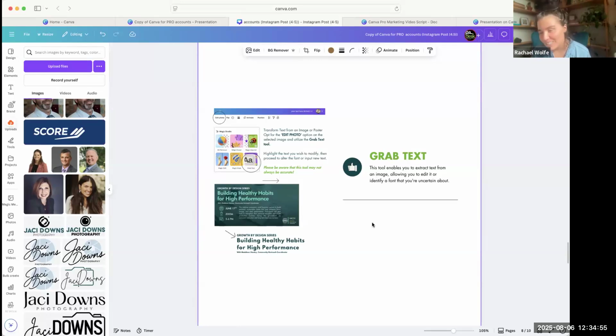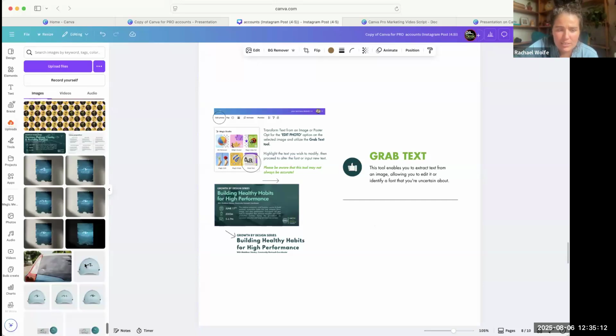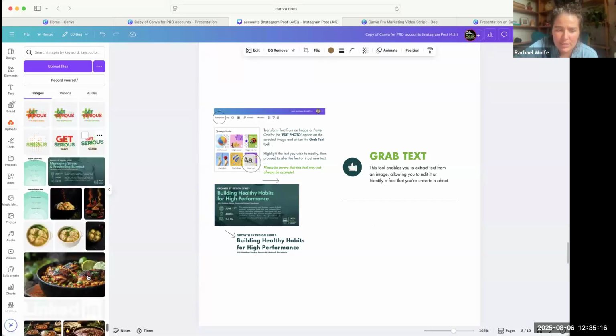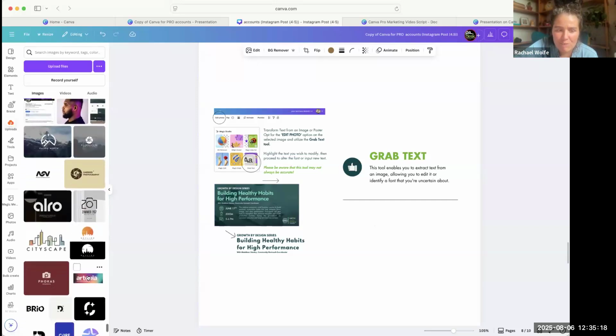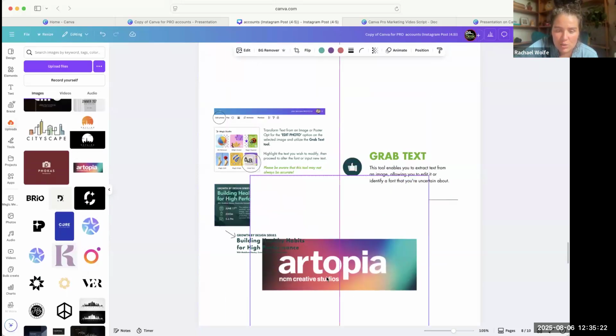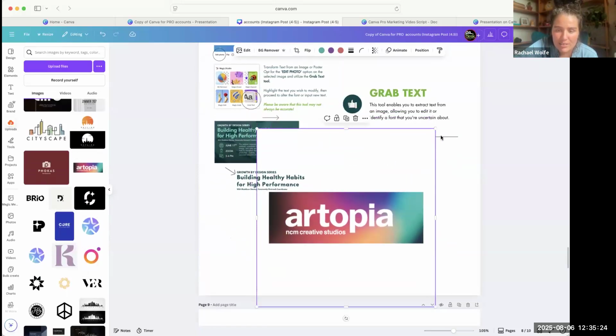They just used AI generated logos and such. They were high school students, and I recommended that they try to make sure everything was cohesive throughout, but they didn't know how to get the fonts and things to match. So I encouraged them to use the grab text tool in Canva. Something you can do when you're not sure how to pull the font is you can use the grab text tool.